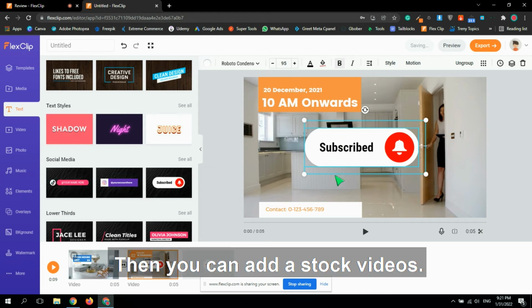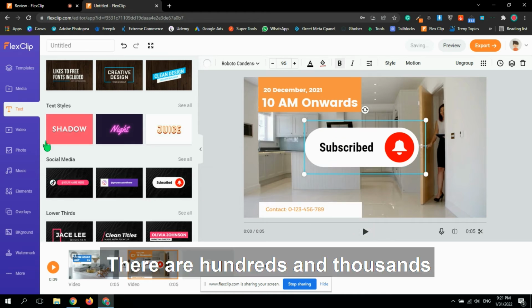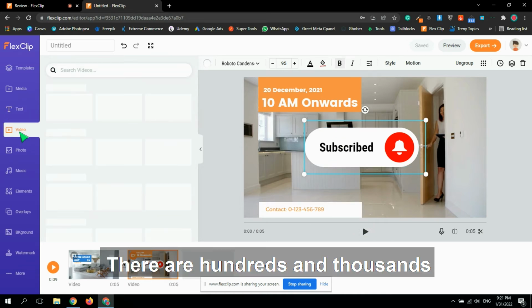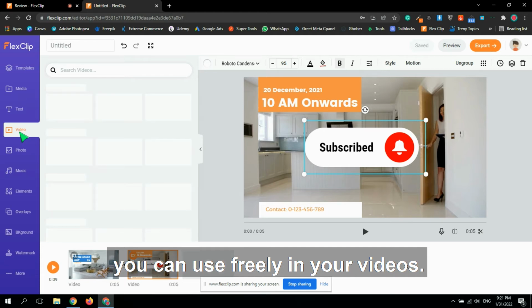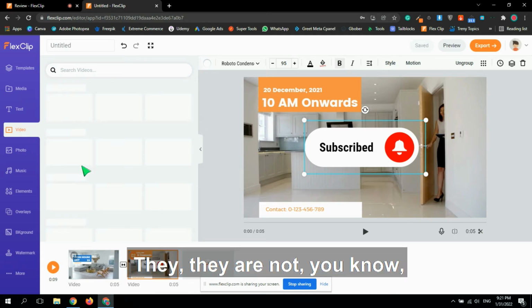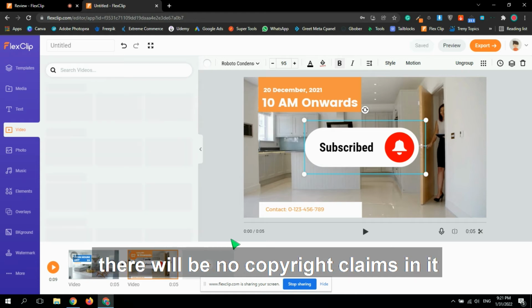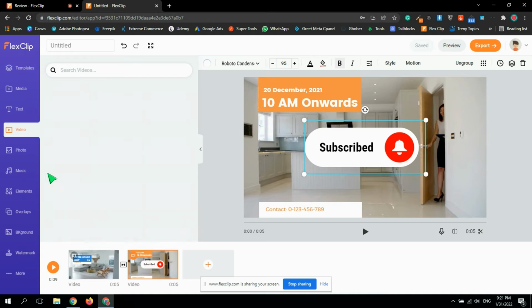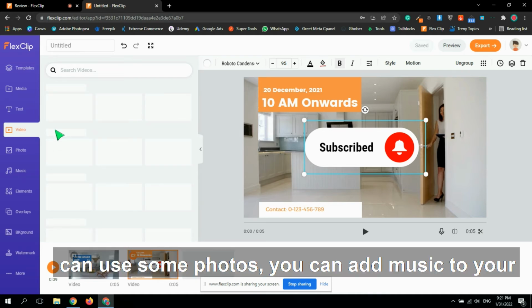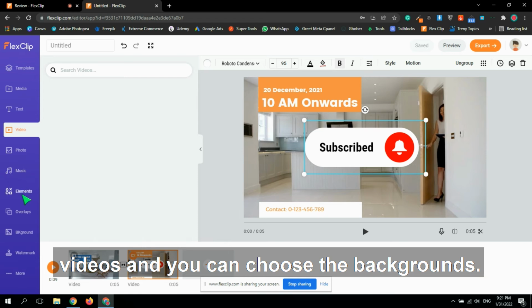Then you can add stock videos. There are hundreds and thousands of stock videos available which you can use freely in your videos. There will be no copyright claims, and you can use them as you desire. Or you can use some photos, add music to your videos, and choose the backgrounds.